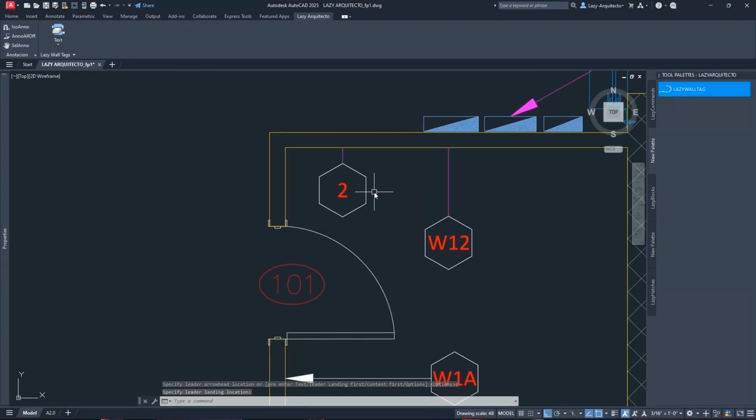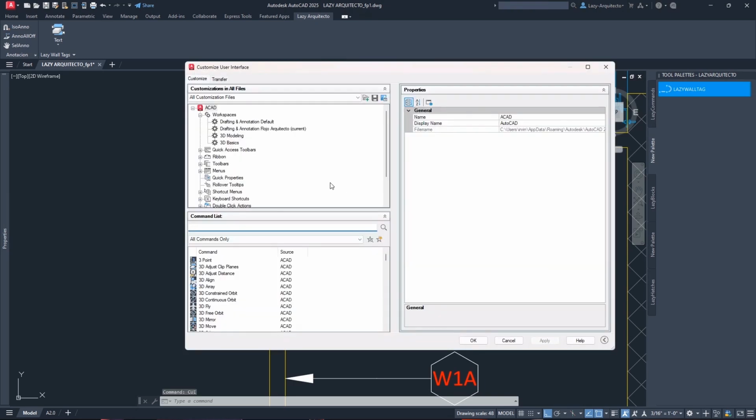All right, great. So did you notice that when I insert my multileader, I have to click 2 times, right? One for starting the multileader and a second time to place my block over here. So 2 clicks. Okay, let's add those 2 clicks to the code.